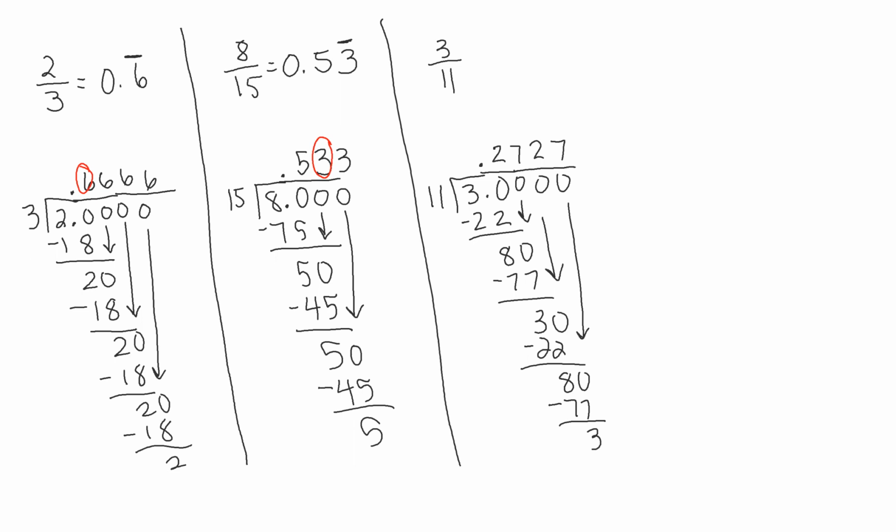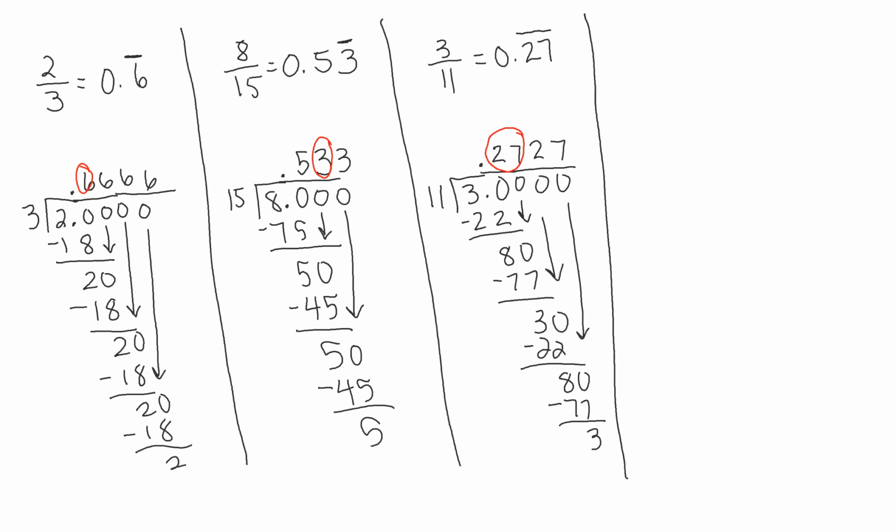And in this case, I'm always going to get a remainder of 8, and then a remainder of 3, and a remainder of 8, a remainder of 3. In the quotient, I'm always going to get a 2, and then a 7, and then another 2, and another 7, and so on. So the smallest thing being repeated is the 2, 7. So over here, I want to write my answer as 0.27, and I do want to make sure I have a bar over both the 2 and the 7.